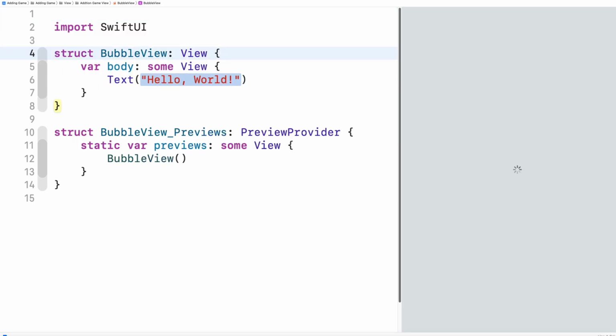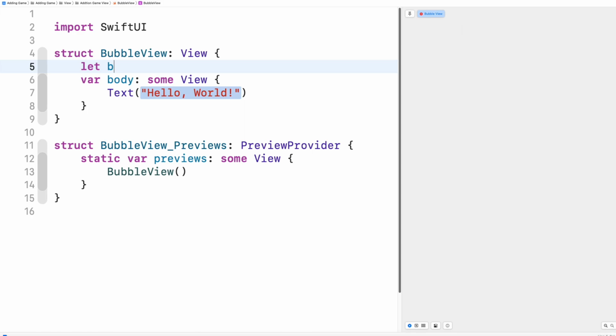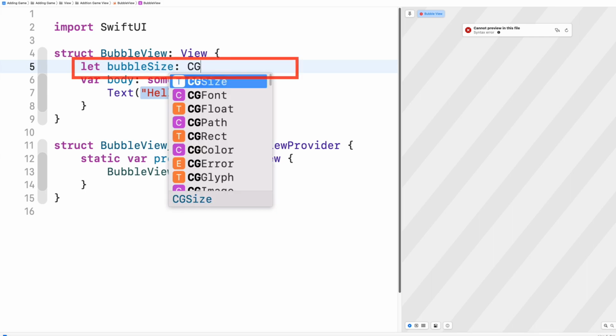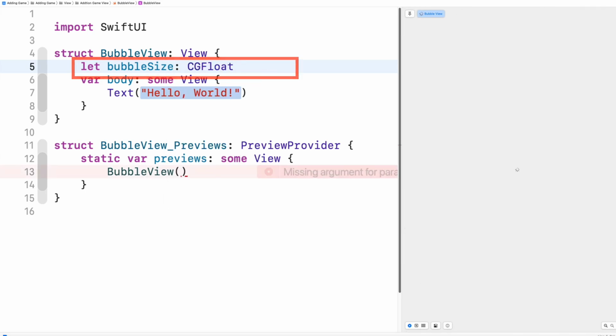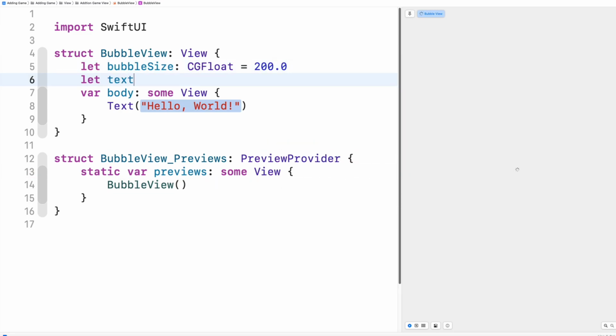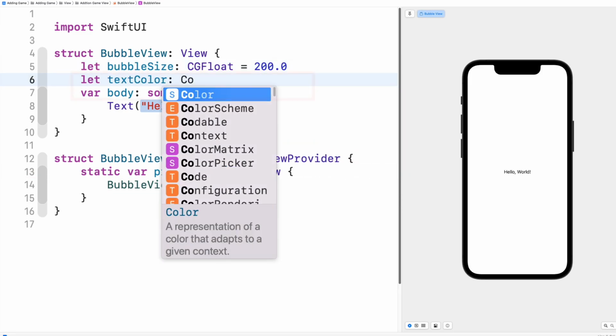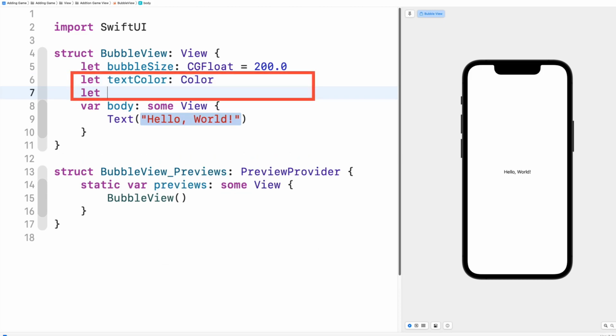So first of all, let's set let bubbleSize be of type CGFloat equal to 200.0. Let textColor be Color. Let backgroundColor also be of type Color.